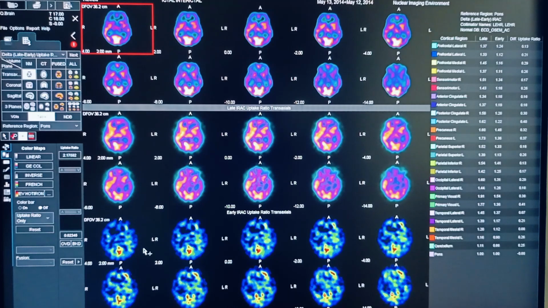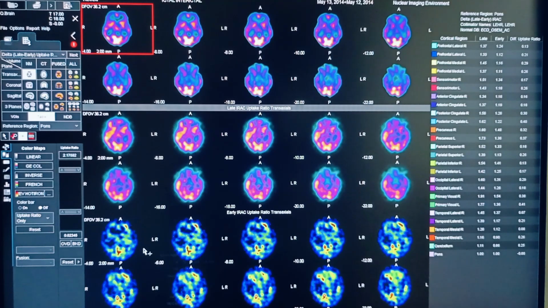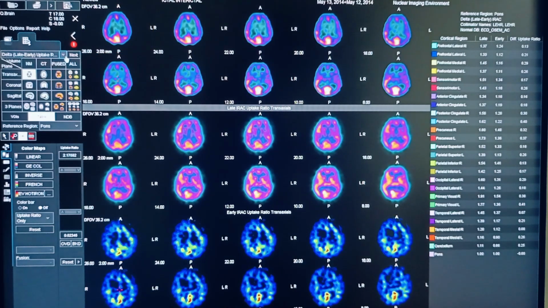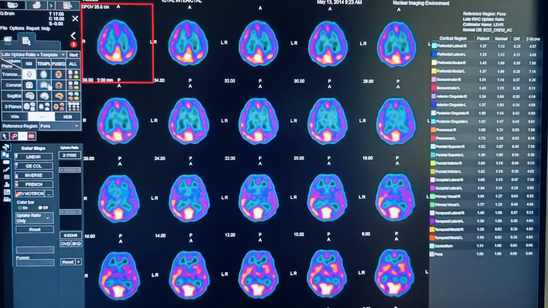Okay, this feature was not available in previous versions of the software. This is something new. This one is the Ictal.